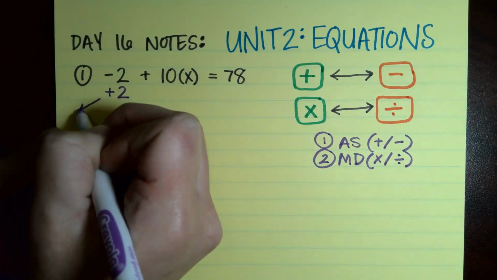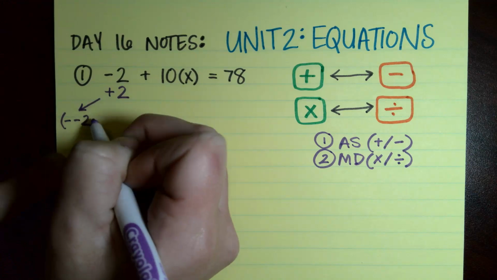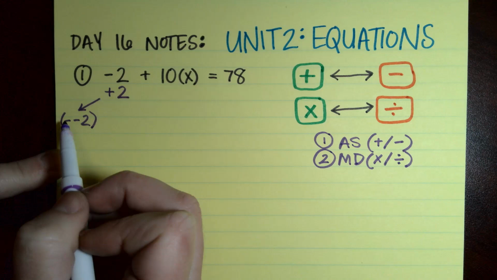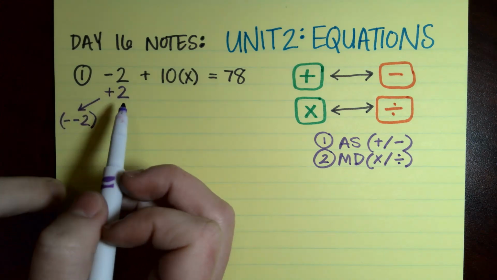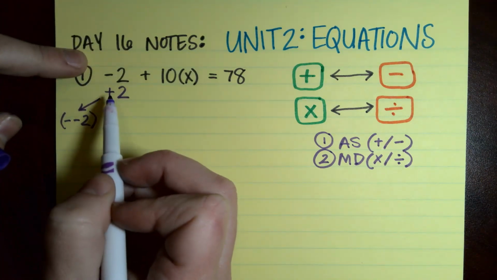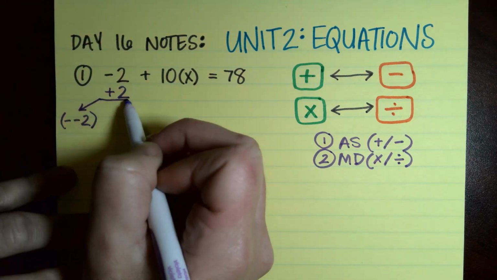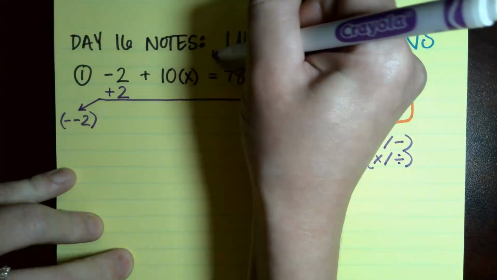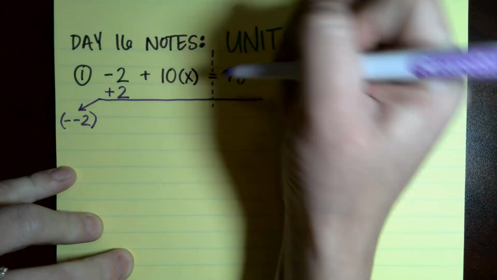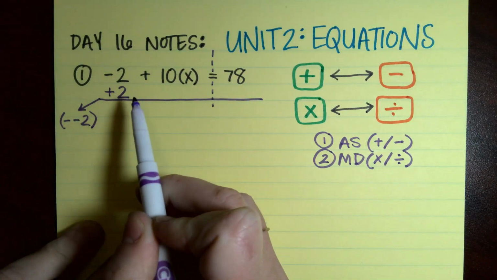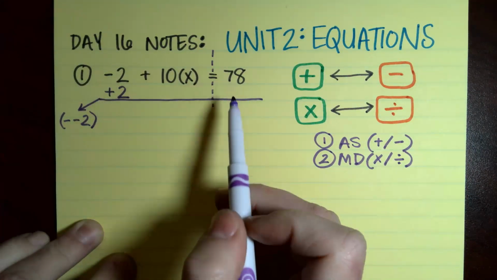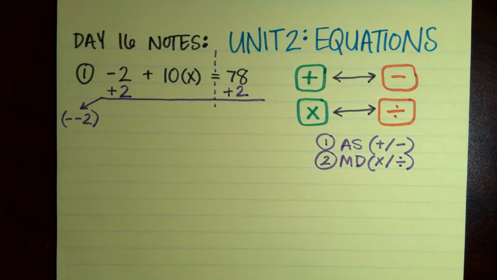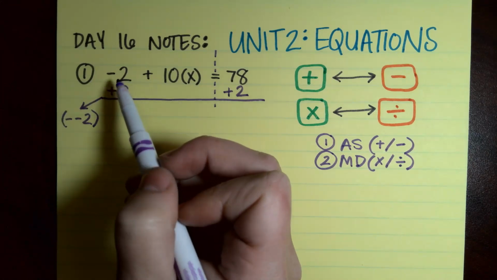Now, off to the side, minus -2 is the same thing as +2. If we remember, two negatives besides each other make a positive. So for simplicity, I'm just going to write +2. Is everybody okay with that? All right. So whatever we do to one side of an equation, remember that equal sign shows us where there is the other side of the equation. So if I do +2 on this side, I also need to do +2 on the other side, just like this. All right. So what's going to happen to -2 and +2?